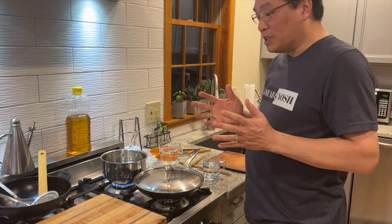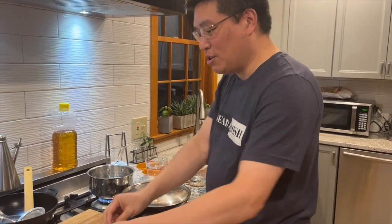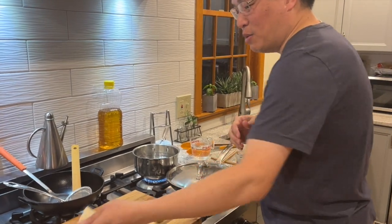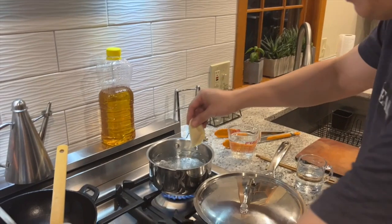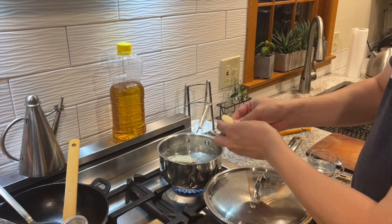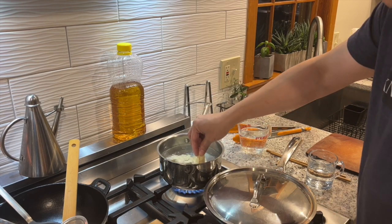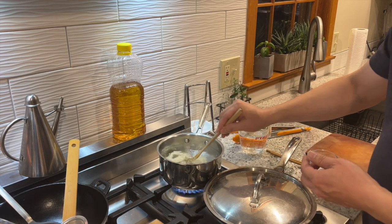All right, so the boiled dumplings, fortunately, is a very simple process. You don't even have to do this because oftentimes you get away with it and it doesn't matter, but I'm going to show you what I kind of refer to as the Chinese sous vide. What we're going to do is simply, we've got some boiling water here, and all we need to do is just drop these guys in here. The only thing I'm going to do is, once I get these in here, give them a quick stir just to make sure they don't settle to the bottom and stick.